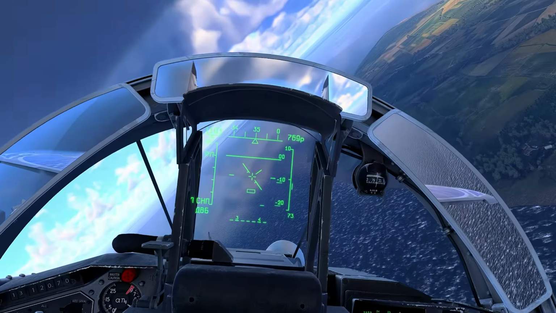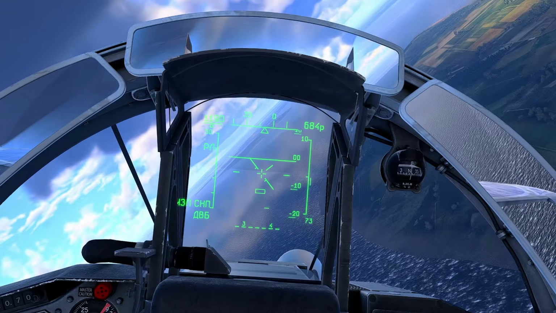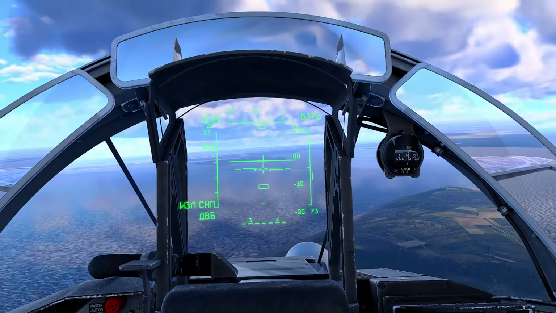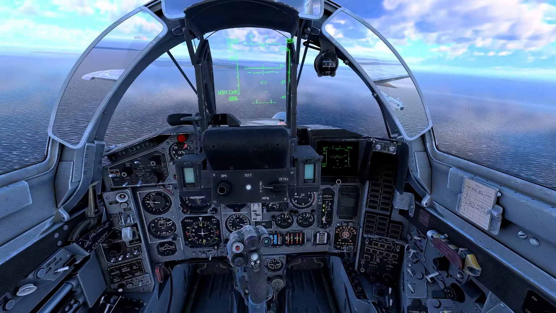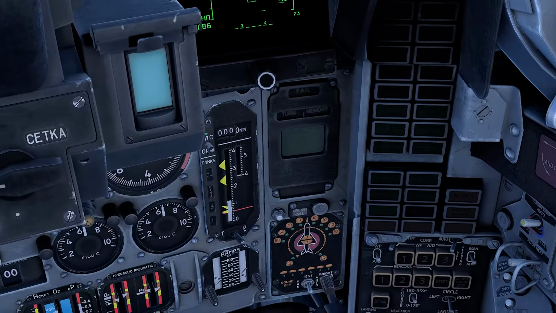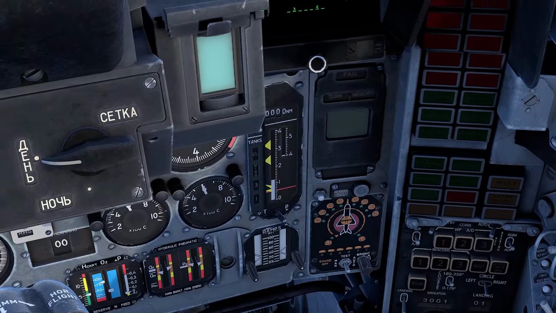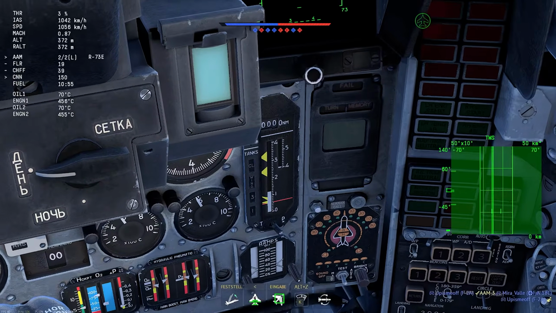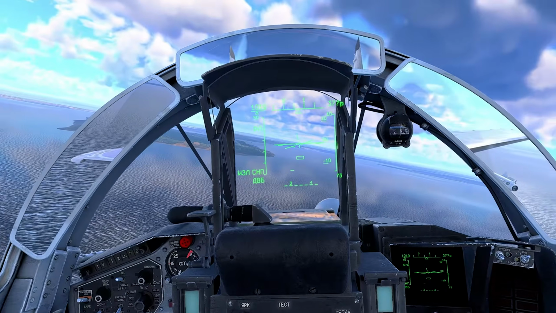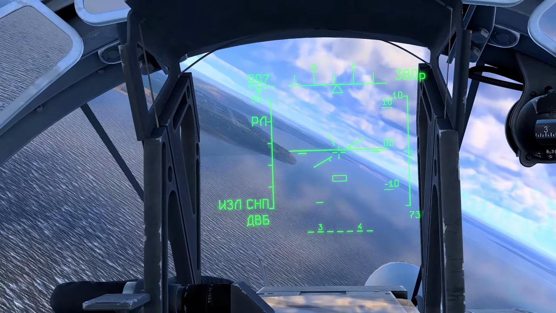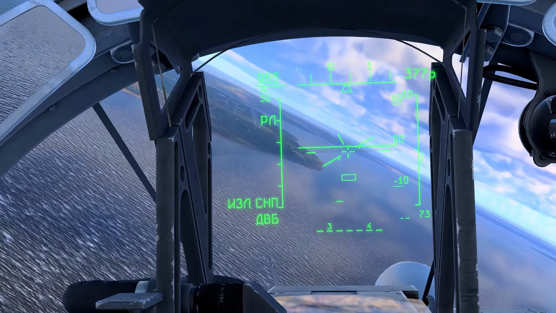Okay. So now let's land without the HUD. Can we do this? So how much fuel does this equate to, this one? 10 minutes. Okay. The one is 10 minutes-ish. So that is easy to remember. Air brake out.